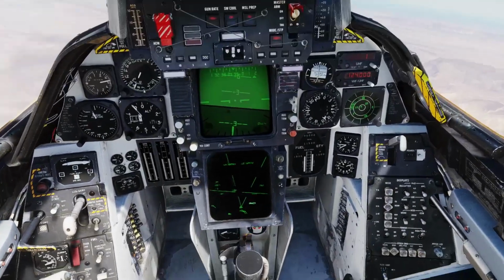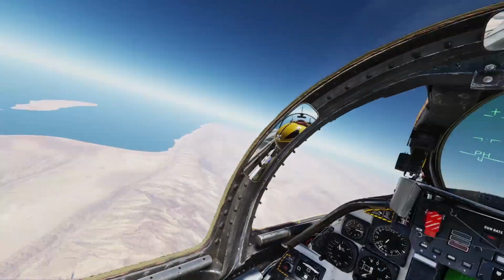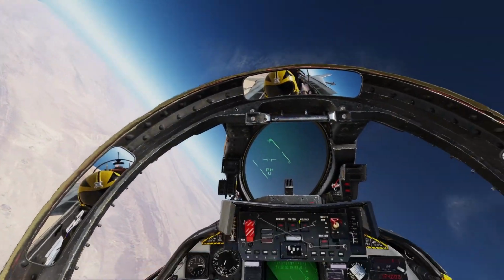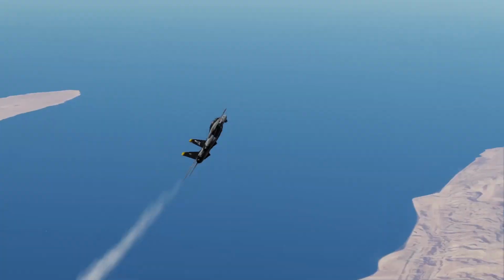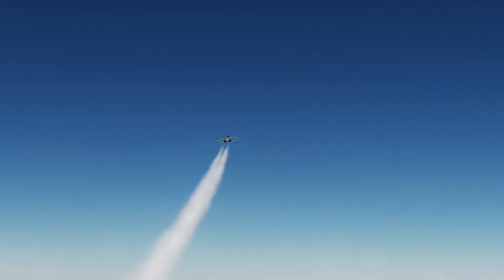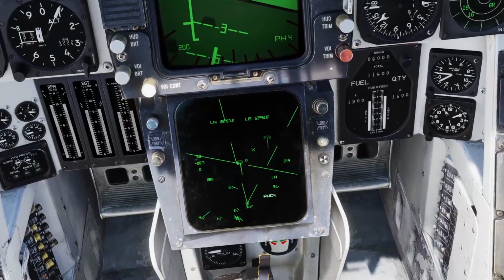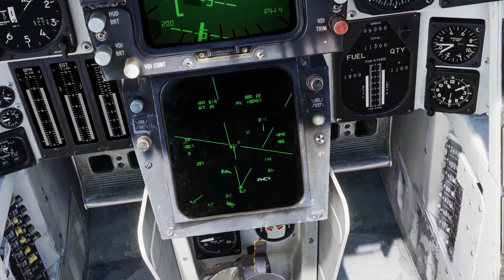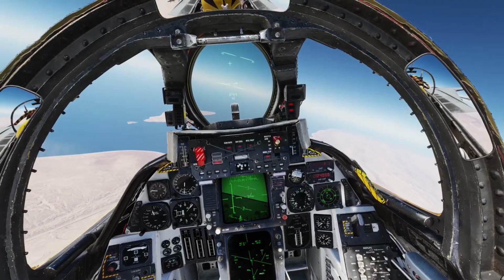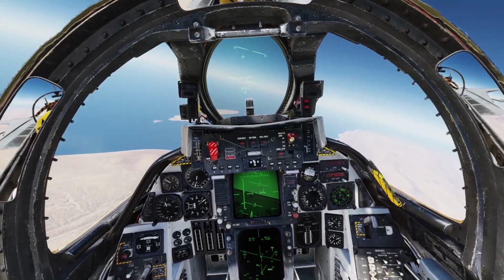Oh, that bandit's gone. I wonder if my friendly shot him down. Okay, let's engage the other guy. Okay, we've got him locked up here. The first guy. Angels 3-0. We are Angels 3-0 as well. We have a little bit of a higher advantage here.